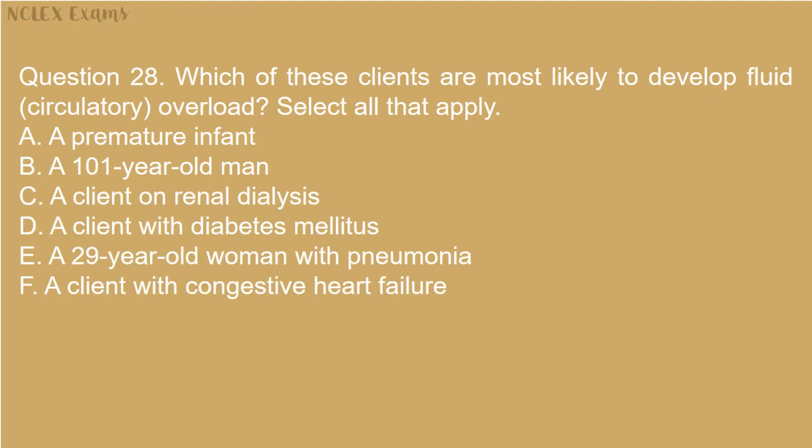Question 28. Which of these clients are most likely to develop fluid circulatory overload? Select all that apply. A. A premature infant. B. A 101-year-old man. C. A client on renal dialysis. D. A client with diabetes mellitus. E. A 29-year-old woman with pneumonia. F. A client with congestive heart failure.